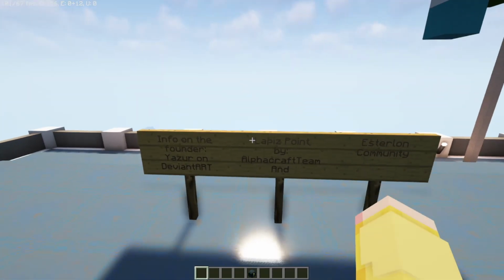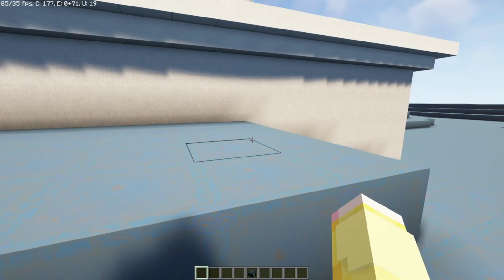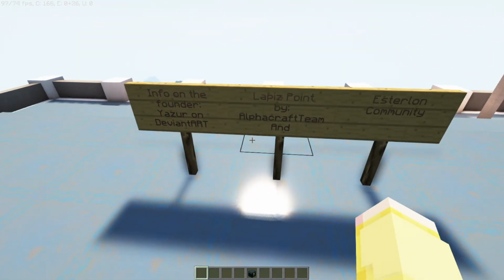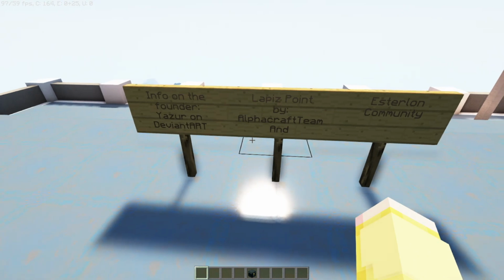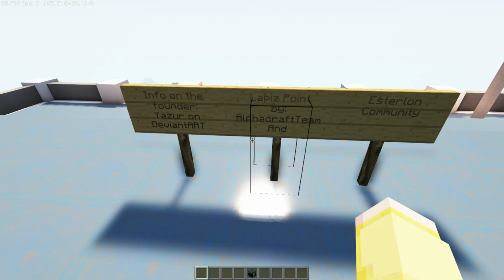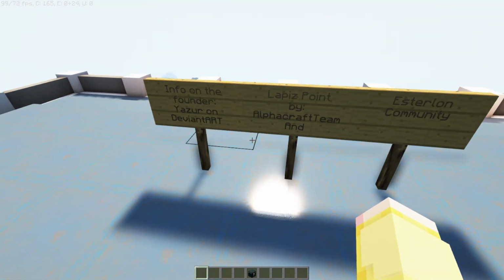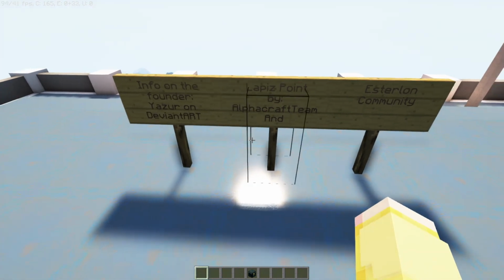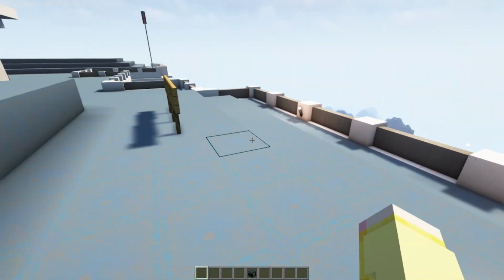But we're gonna start out on Lapiz Point. So you will spawn around here for Lapiz Point, and you'll see these three signs right here. These are the signs that you'll see. It's just giving credit to the map makers, which you should do. Always give credit to the map makers. I have been horrible with forgetting to credit people, but I am getting better with it with Legends, as I am crediting map people for the maps I'm using on that series.